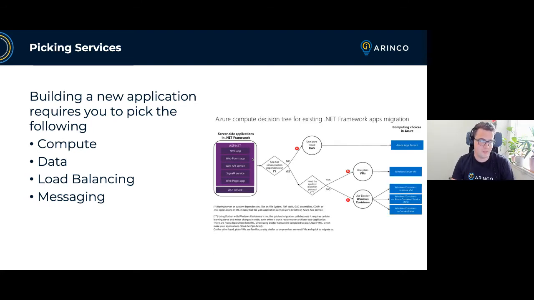There's also examples specific to .NET applications, and that's all in the application architecture stuff. So you can see here, obviously, you've got an app server with custom dependencies, and if it doesn't have custom dependencies, it's going straight to App Services. You could put it in a container, but that doesn't mean it's the best option for you. So there's a bit of planning to go into that process.